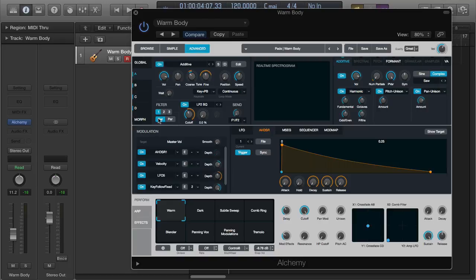Then when we move back here, you have your series or parallel, and that's pretty self-explanatory. It's just going to let you set the filter routing configuration as I was explaining at the beginning of the video. Let's see if that does any change right now. It should. Let's play that again.